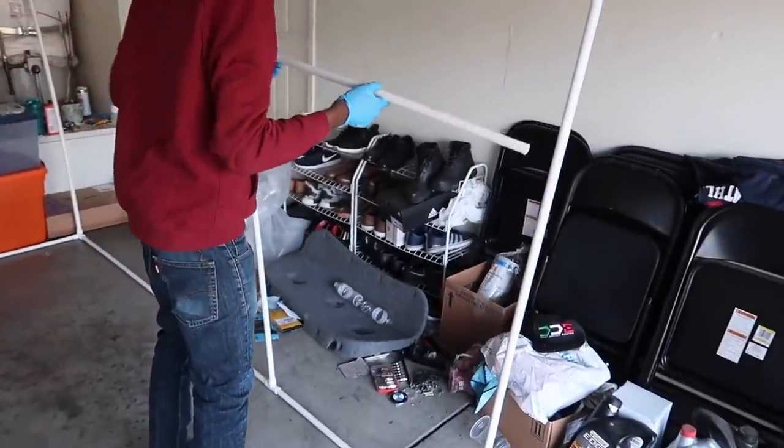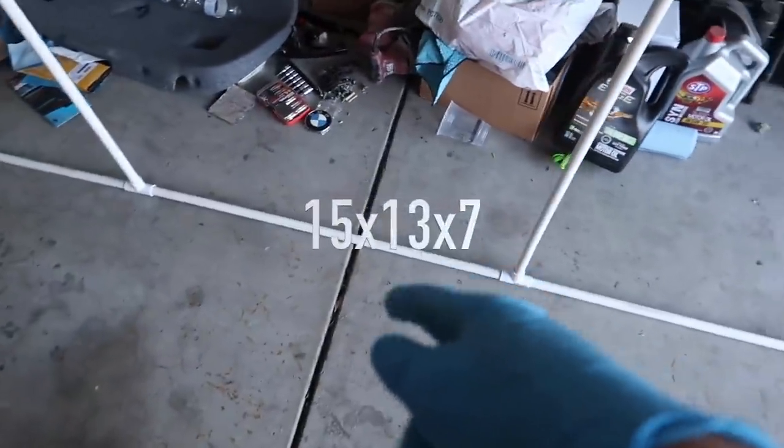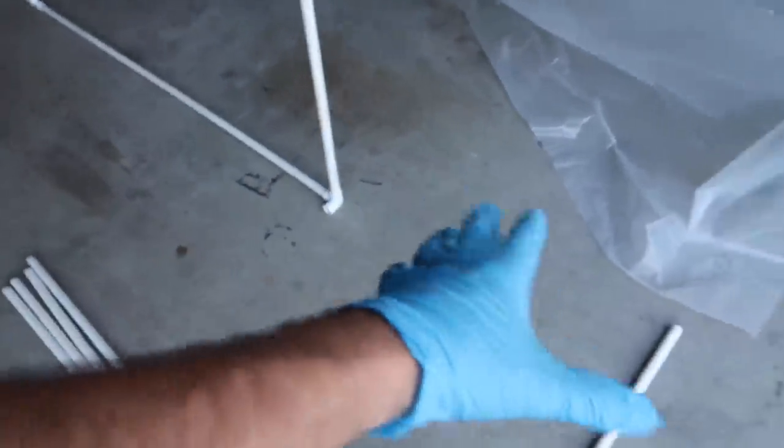We were testing whether three foot or four foot was better - you could see how janky it looked. We put a four foot and then a three foot in, but we decided to go with four foot all the way. So we're basically only cutting this short by an extra two feet, which shouldn't be a big deal. As you can see, we've got a lot more clearance in the garage now - that's the main thing we were looking for.